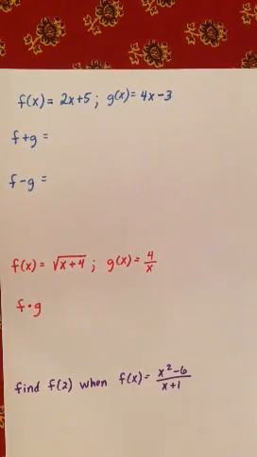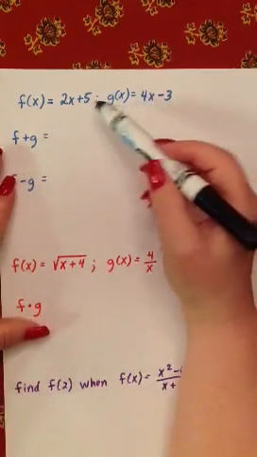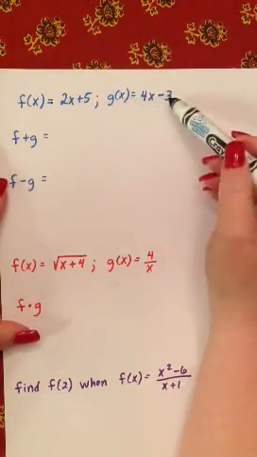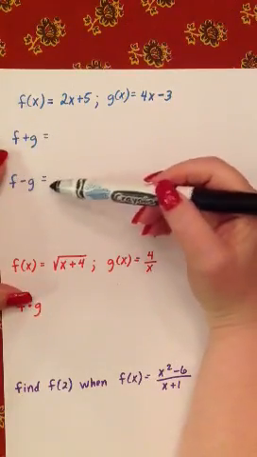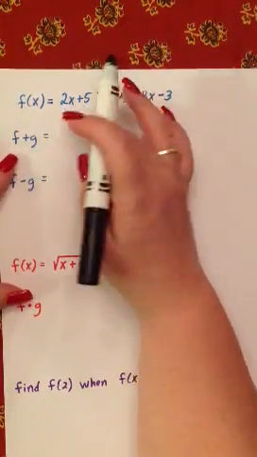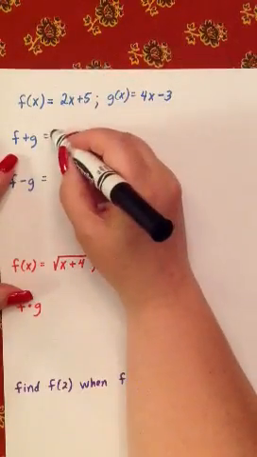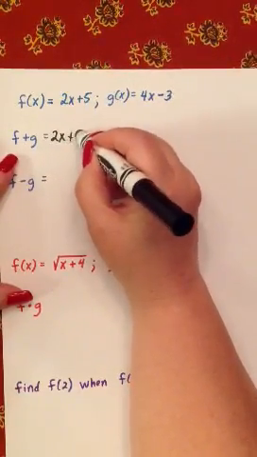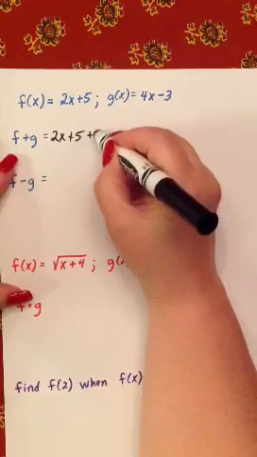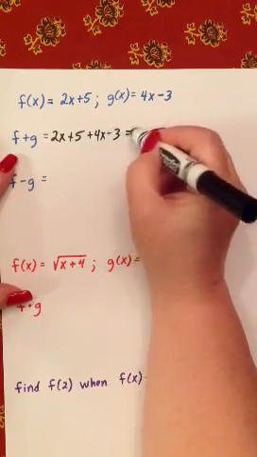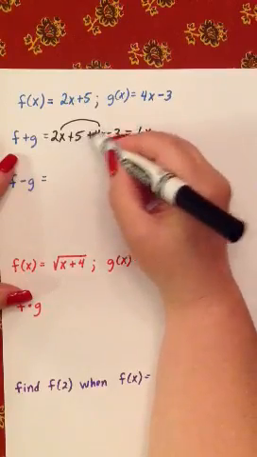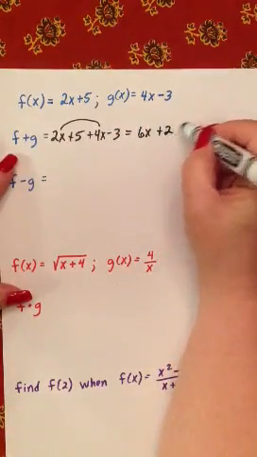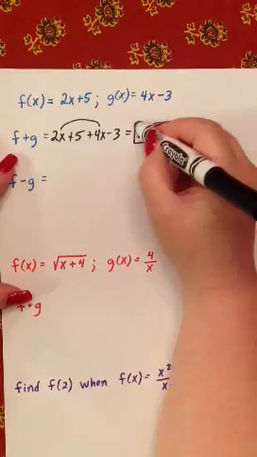All right, kind of a set of random problems. Suppose they tell you that f of x is 2x plus 5, and g of x is 4x minus 3. They ask us to find f plus g and f minus g. So f plus g is just f of x plus g of x. So you just say it's 2x plus 5, then plus 4x minus 3. So 2x and 4x add to be 6x, and 5 minus 3 is 2. So there's our answer, easy and fun.